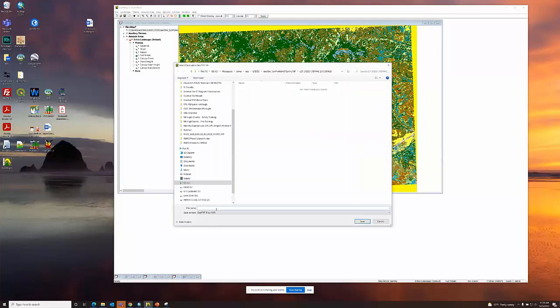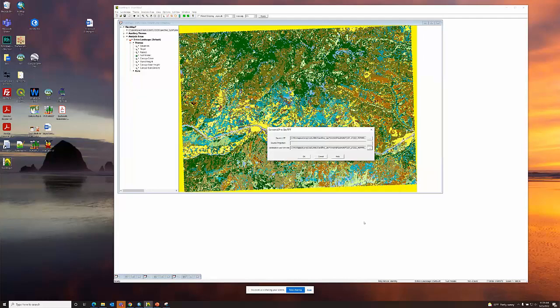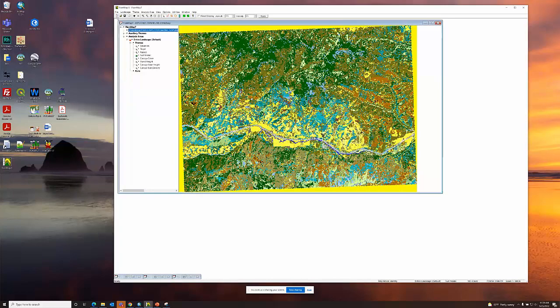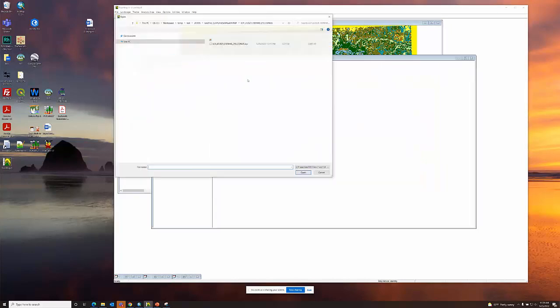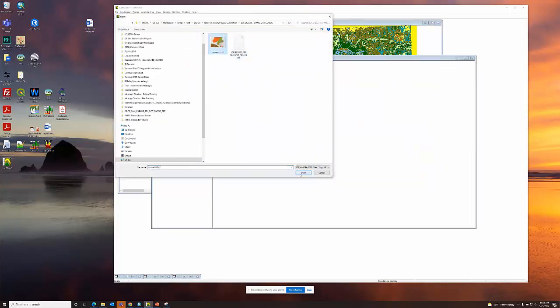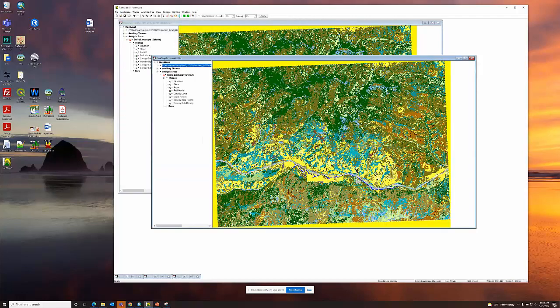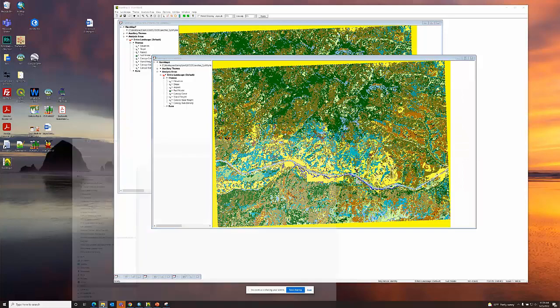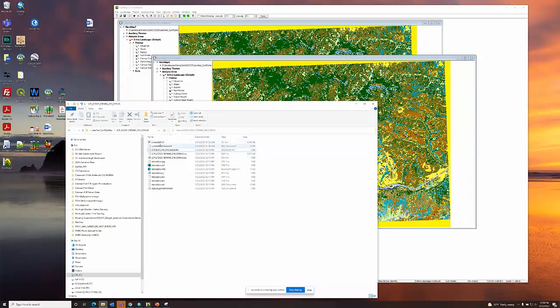And then I'm just going to say, and now that landscape's a GeoTIFF, 8-band GeoTIFF, created, and here it is in the folder.